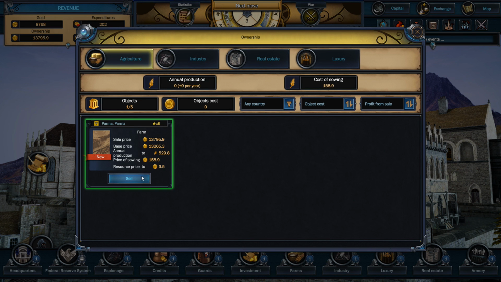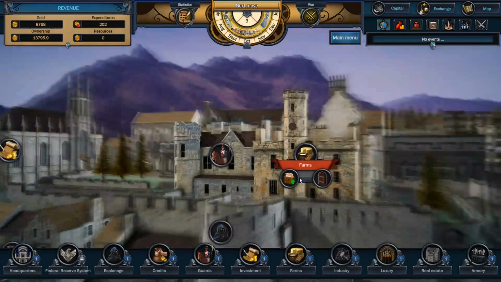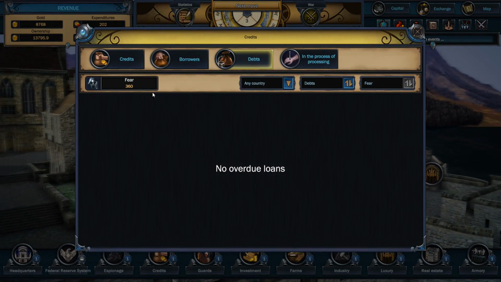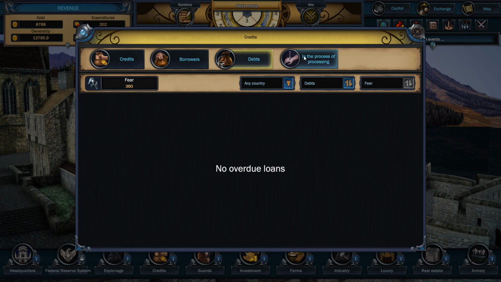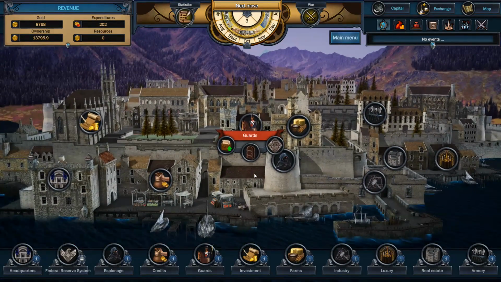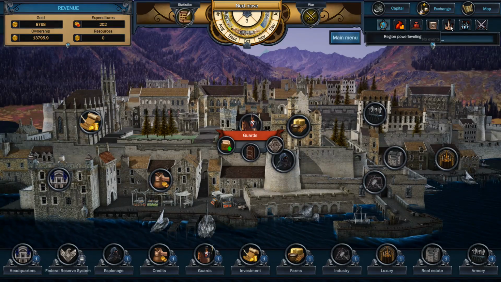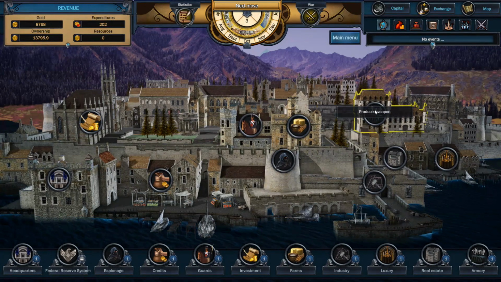But we haven't bought anything else. We could sell it. We can hire guards, huh? Boy, there's a lot to this game, and I feel like the tutorial doesn't even go over half of this stuff. But we're gonna figure it out regardless.